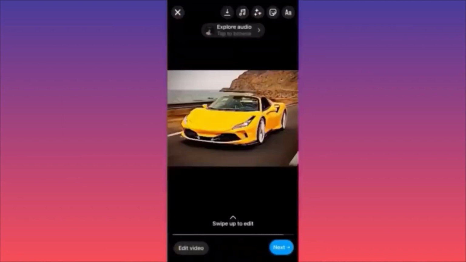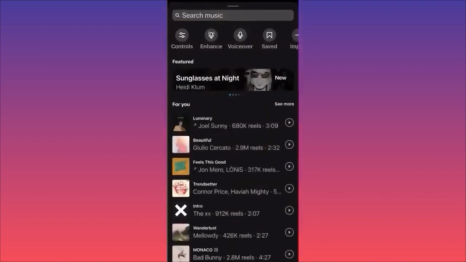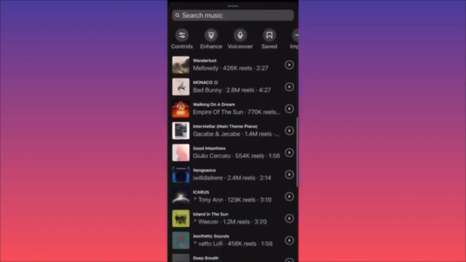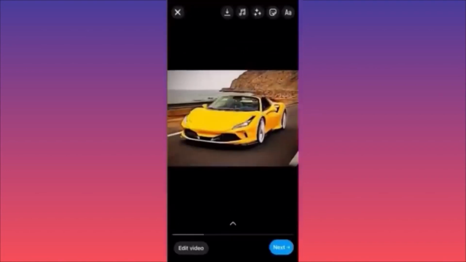Okay, so the first thing I want you to pay very close attention to is the upper settings. So first of all, if you click on the first one, you will be able to download the actual reel in this particular setting before you edit anything. The second one is essentially if you want to add the music, sounds are over here. You can essentially pick from what is currently trending and you can actually search by the title.